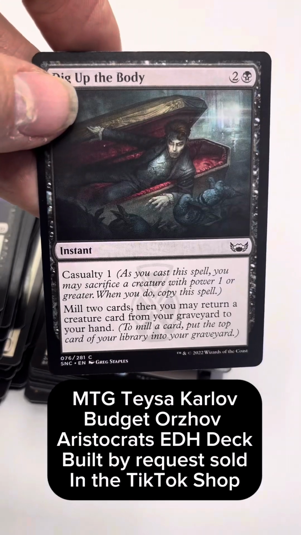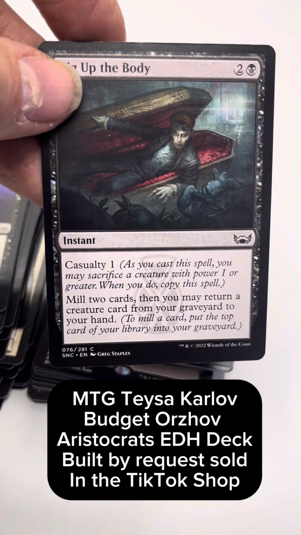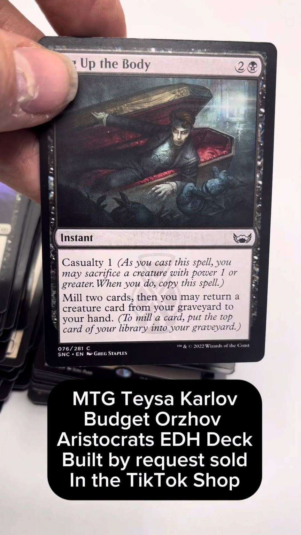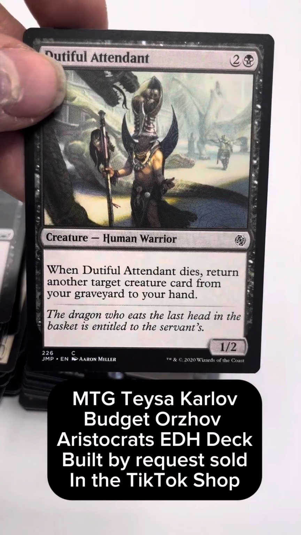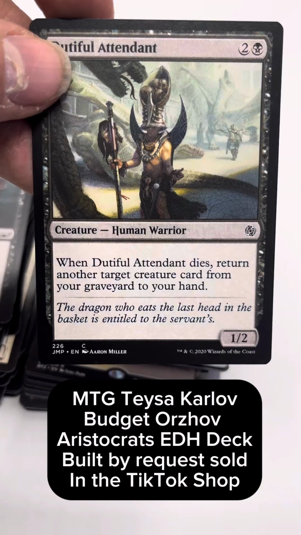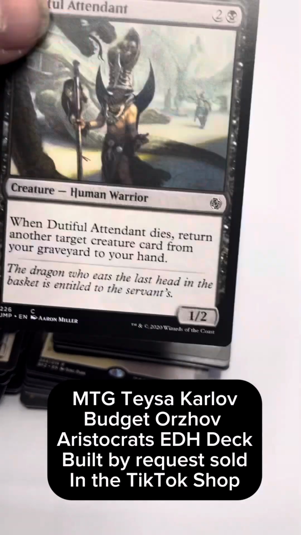Dig Up the Body. 2 and a black with Casualty 1, so you can sac a creature with power 1 or greater and copy the spell. Mill 2 cards and return a creature card from your graveyard to your hand. Dutiful Attendant. 2 and a black for a 1/2 Human Warrior. When it does go to the graveyard, return a creature card from your graveyard to your hand.